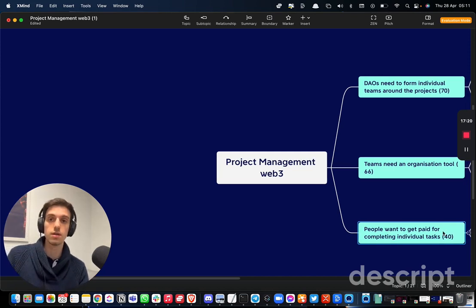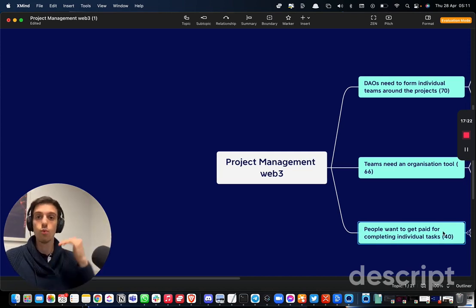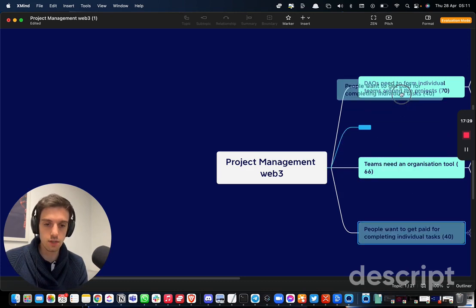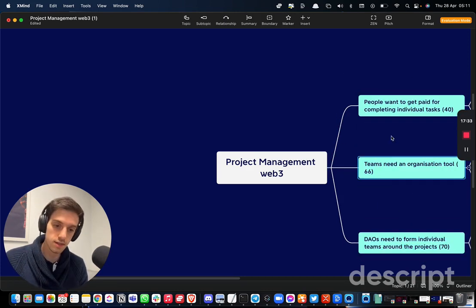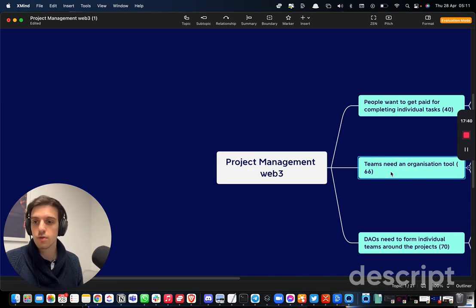Now, by doing that, I basically rank them by which one I have to prove first and which one I have to focus on. So as you can see, I have to change and put this 40, then 65, then 70, in order to show me that first, I have to focus on the 40. By the way, the tool that I'm using is Xmind. You can just download it from the App Store or wherever.